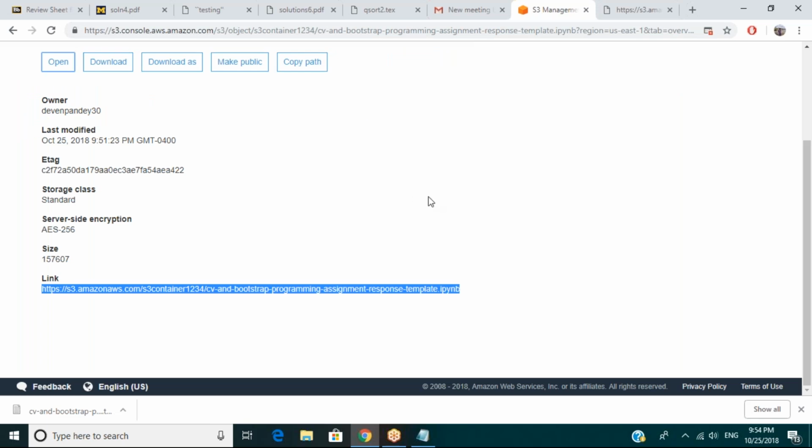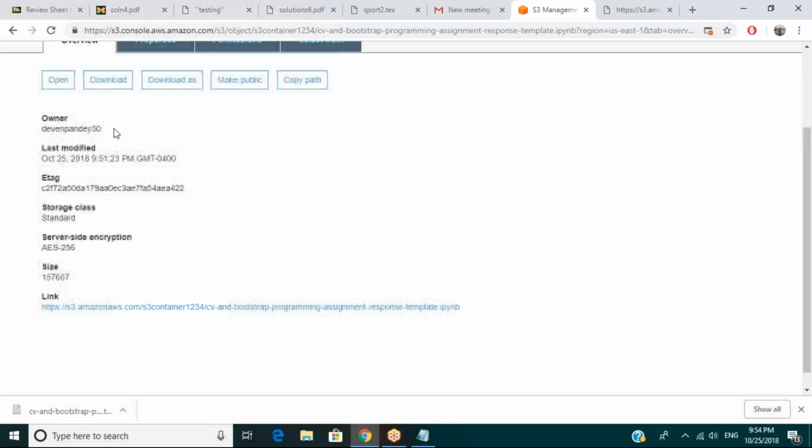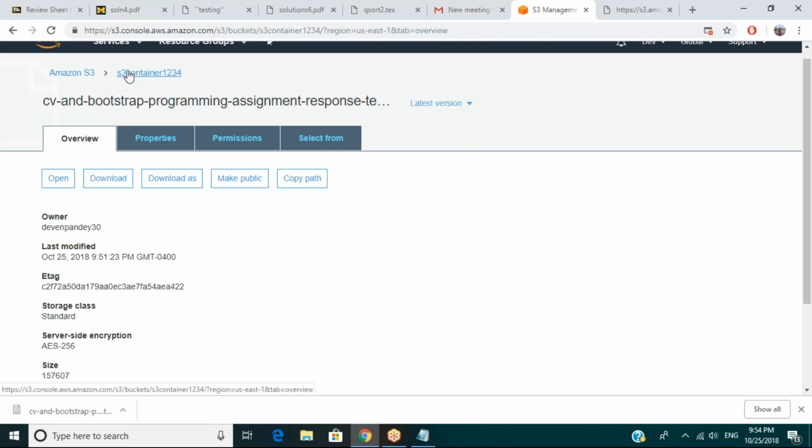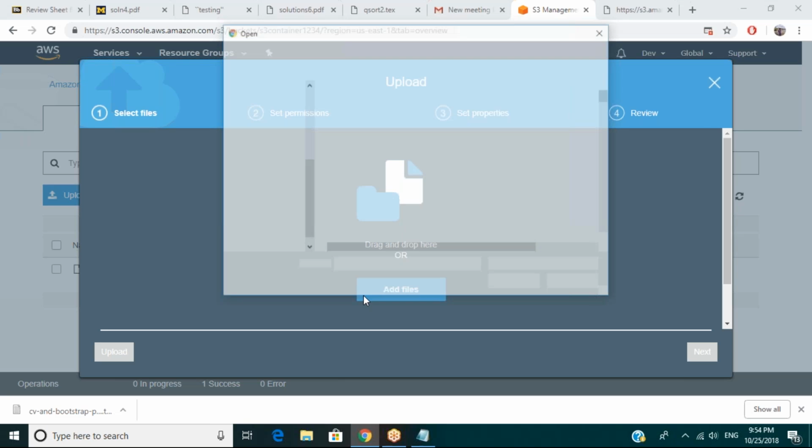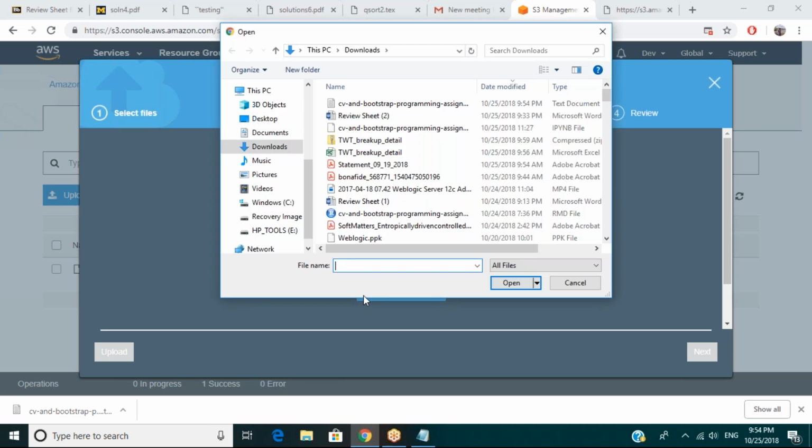For example, let's do a testing. Let me place one more file and then we can do the testing for that. So we'll go back to the container and I'll place a small file, maybe, and this time I'll quickly upload. I'm not going to change anything.